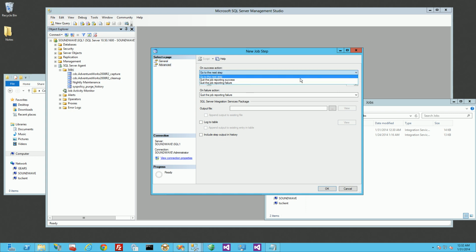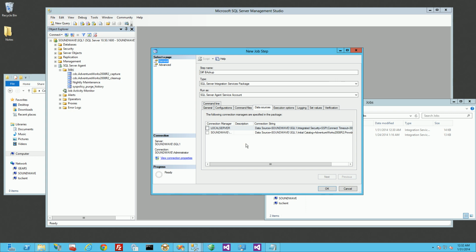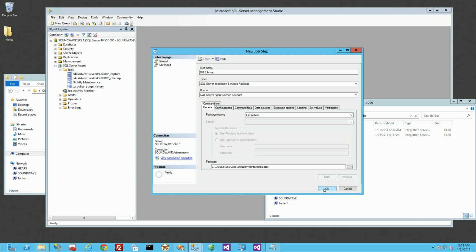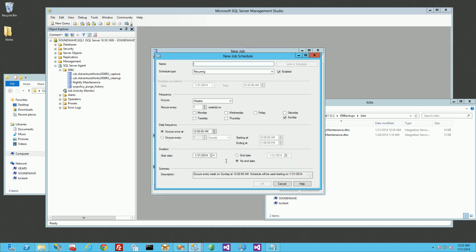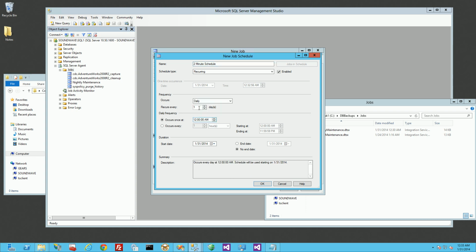So I'm just going to say on success, report success under advanced, and that's actually good to go. And I'm just going to click OK here for the new job step, and now I'm going to schedule this like once every 2 minutes just to show you in the demo that it kicks off. So I'm going to say 2-minute schedule. It's going to be a recurring daily.